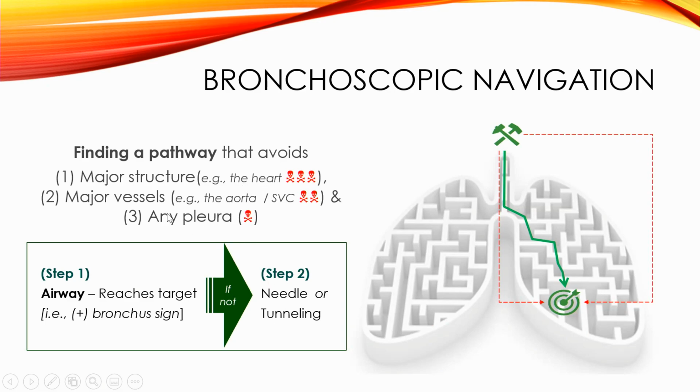And so if the airway reaches our target without having to go through any of these, then we'll call these targets those with positive bronchus sign. And this would then involve just a natural conventional transbronchial biopsy. And if somewhere along the pathway, it involves some form of breakage of the airway wall, then if it is just next to the lesion, then we would do some TBNA, so we use needle. And if it's somewhere even further off, then you can call it tunneling, you can call it cross-country, you can call it BTBNA, off-roading.